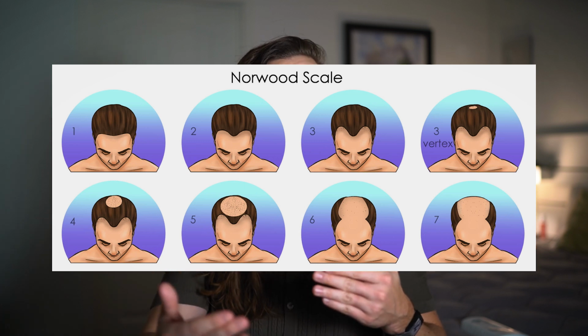All that's important, and a trichologist or a dermatologist will still measure where you are, but you want to start looking for those earlier signs. And diameter diversity amongst the hairs you shed is how you do that. This will help you catch it much earlier, give you the best chance of stopping and reversing it. So if you're worried at all that your hair is in fact going through this miniaturization process, there's tons of options for you to take action.